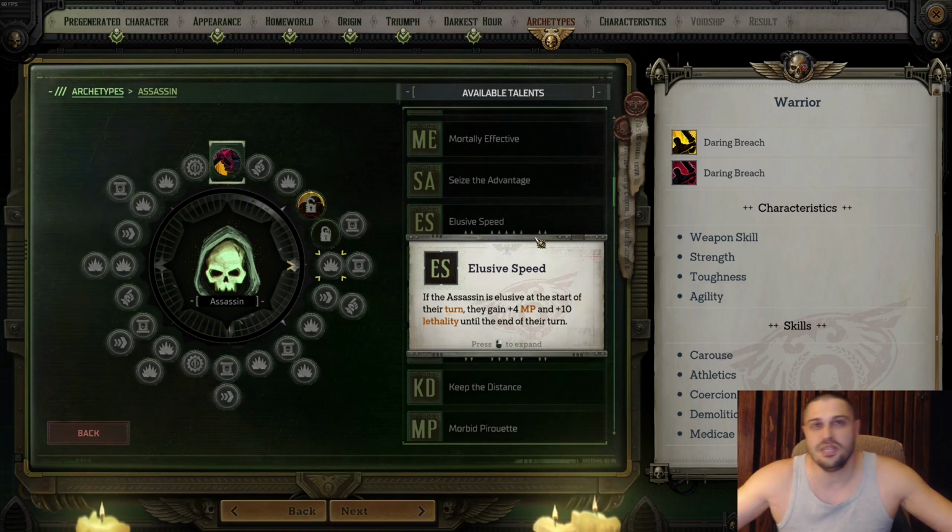The next would be Elusive Speed. If the assassin is elusive, and I told you elusive is absolutely great on assassin. Tested, tried it, it's great. At the start of the turn, the assassin is going to gain movement points and lethality until the end of the turn. Good talent. Very good talent on melee assassin and warrior assassin.